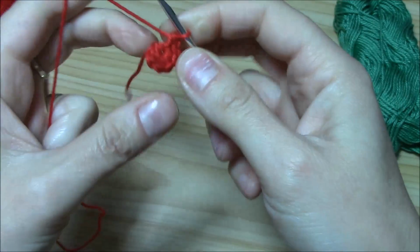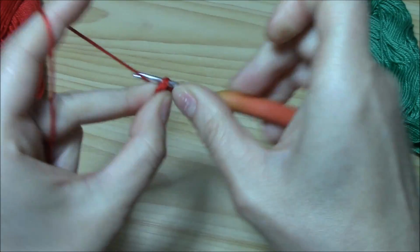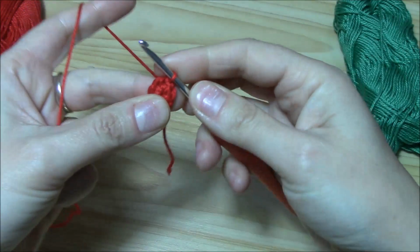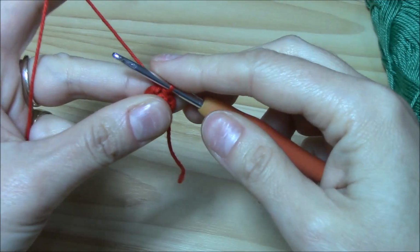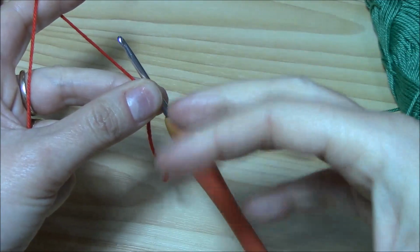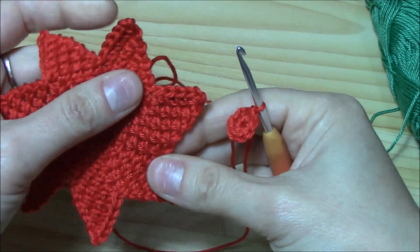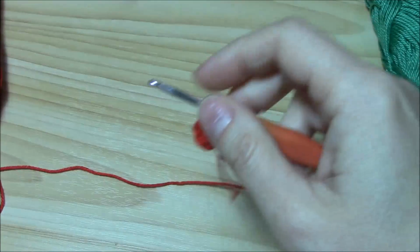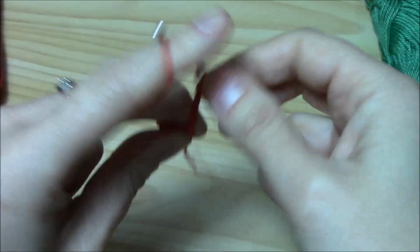And I want to begin with a chain of 5 instead of a chain of 4. Slip stitch. Beginning with a chain of 5 means that our little squares for the interlock Tunisian crochet will be worked in 5 stitches and 5 rows instead of 4 and 4. So let us chain 5: 3, 4, 5.